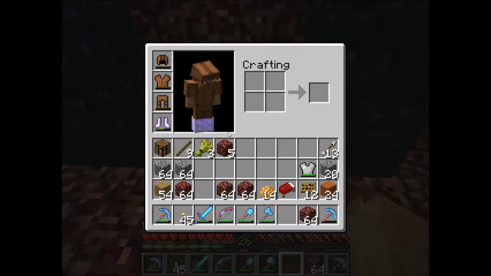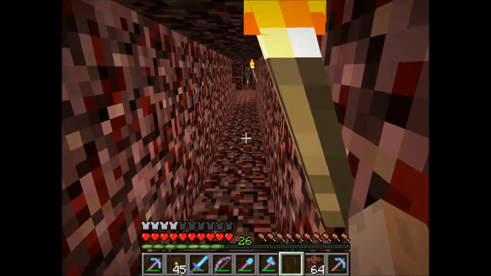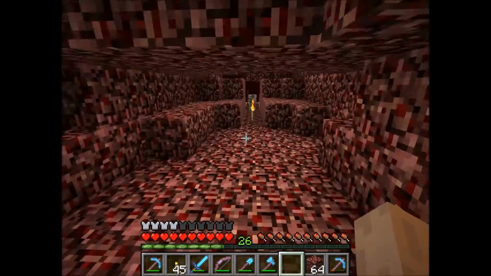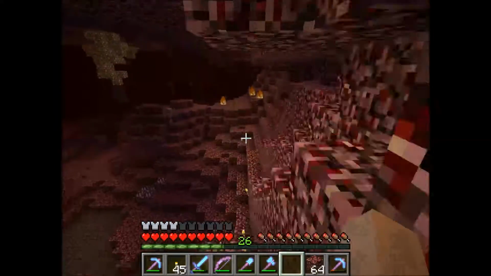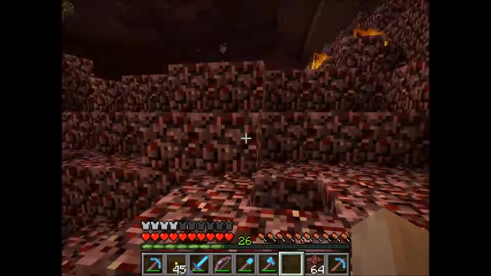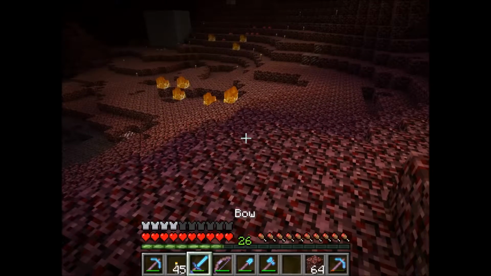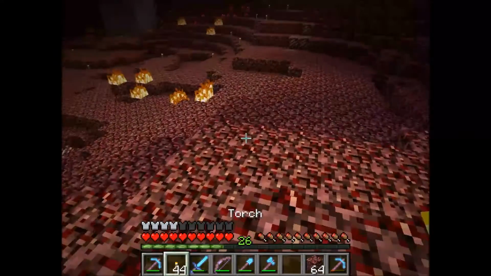Voila! Ugh, are you kidding me? You gotta be kidding me. I didn't bring a flint and steel. How do you activate a portal without a flint and steel? Get out of my way, pigman. I have plenty of flint and steels here, so it's not a problem. It's just annoying. I gotta run back again.